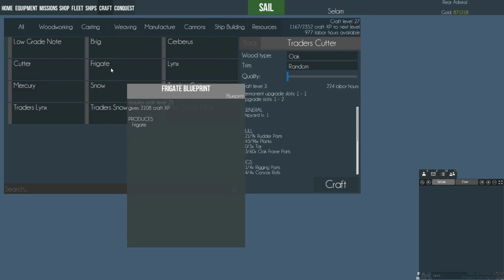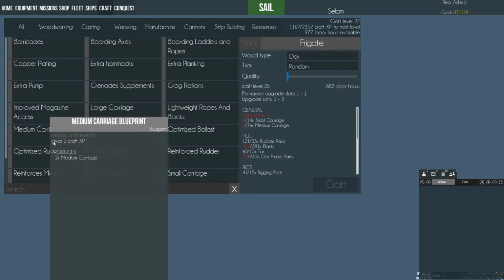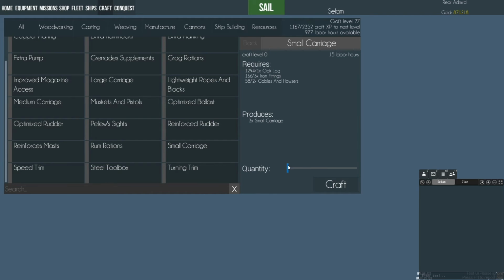Whereas, if I go to a frigate, you can see that there is just a ton more stuff you need to do crafting, especially these small and medium carriages. Or if I go to manufacture, medium carriages, that's 20 labor hours to produce a full set, 320, and it requires a lot of resources to do that as well. Same thing, even the small carriages, it's quite a bit of crafting hours and quite a bit of resources. And that's not something you want to spend when you're trying to level up.